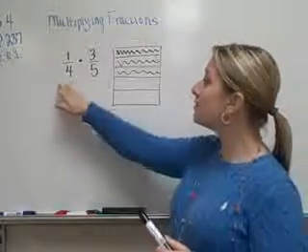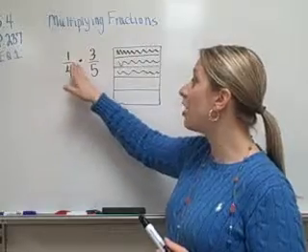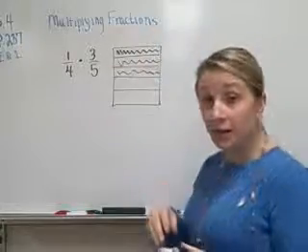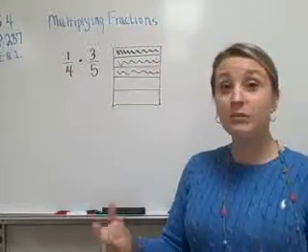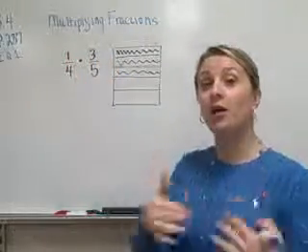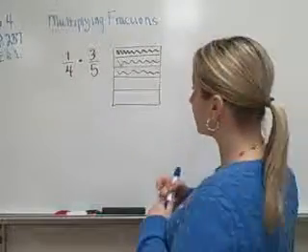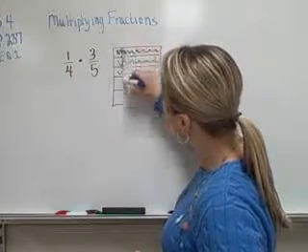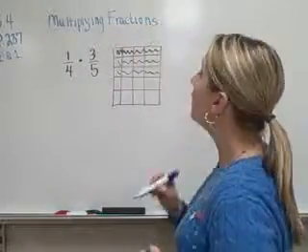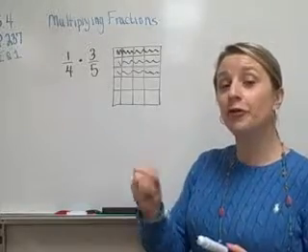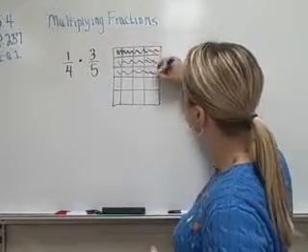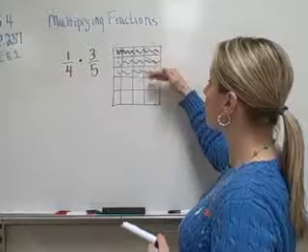Okay. Now, this multiply problem says that we want 1/4 of what you own. So that means that we have to take what we own, and we only want 1/4 of it now. Maybe you're going to take that 1/4 and give it to somebody. So you own 3/5, and you're going to give 1/4 of that part to somebody else. So we're going to have to take this and divide it into 4s. Okay? 1, 2, 3, 4. Now you are going to give away 1/4 of what's shaded. That means you're going to give away this, this, and this. There's 4 pieces. You're going to give away 1/4.